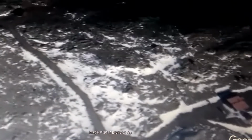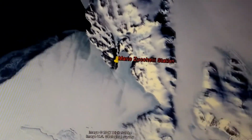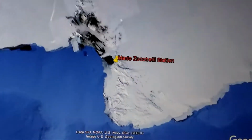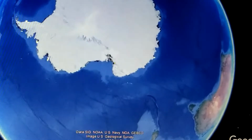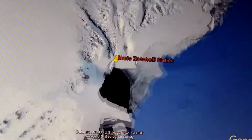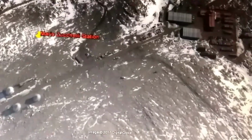Now this one's typical of most bases. It has the Doppler style radars, cloud busters, whatever you want to call them. They all have these, and for a Doppler radar to work, you only need one. The fact that they all have multiple of these machines means they're not just for checking the atmosphere and the weather, because one machine can do all that at one time. Here we are, just a little zoom out to show you that we are in Antarctica.